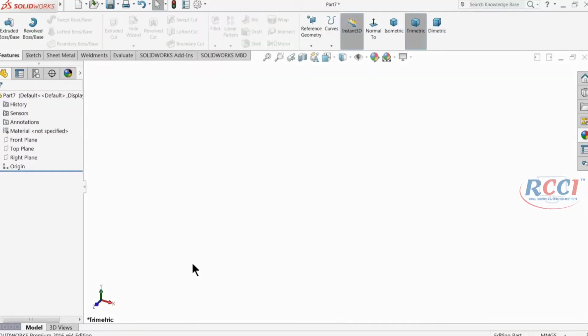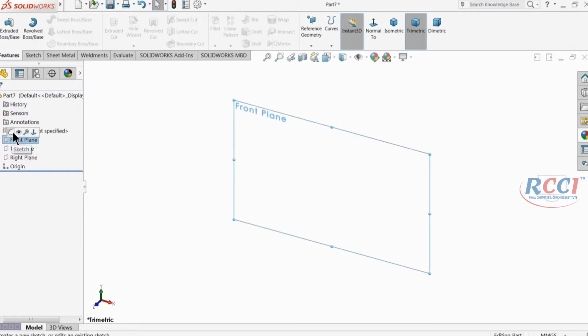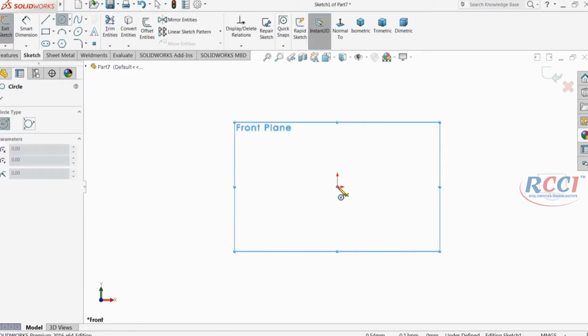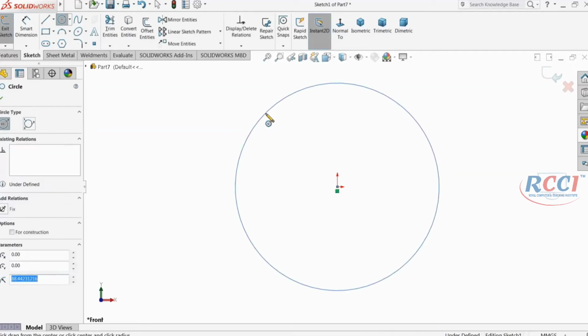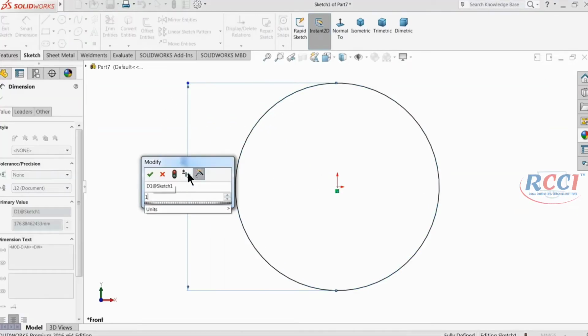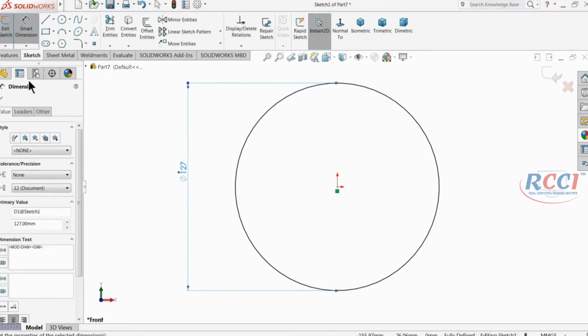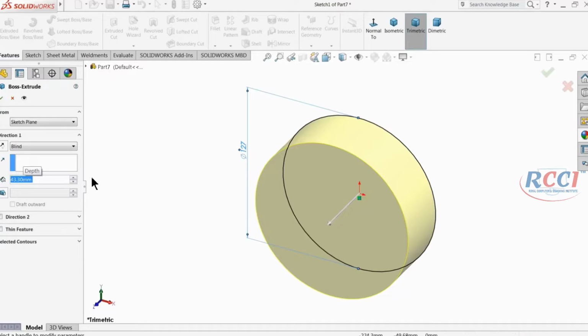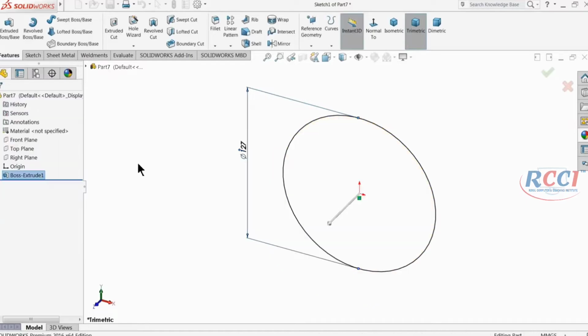Here let's make the next part, end cap of cylinder, hydraulic cylinder. So choose your front plane. And draw a circle, and let's keep the diameter 127 millimeter and extrude up to 43.3 millimeter. Okay.